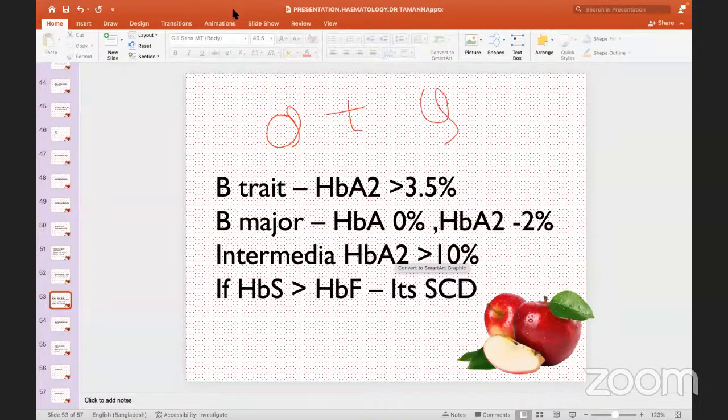Like E beta thalassemia. E is quality, beta is quantity. So E beta mix up. And in Bangladesh, India, Pakistan, E beta is the severe form of thalassemia. Quality and quantity mix up. Suppose the mother is a trait of qualitative defect, E, and the father is a trait of quantitative defect, beta, and both married, their son or daughter will have E beta thalassemia. Before marriage, pregnancy counseling and genetic counseling are important for that reason.